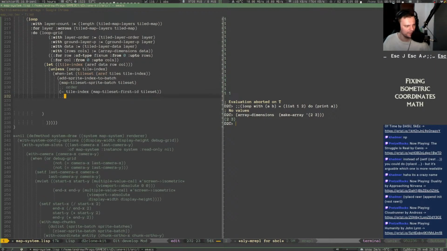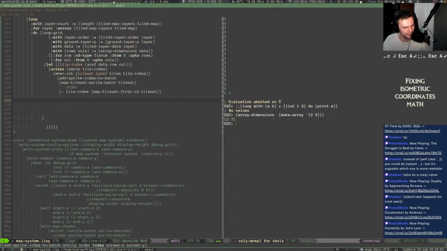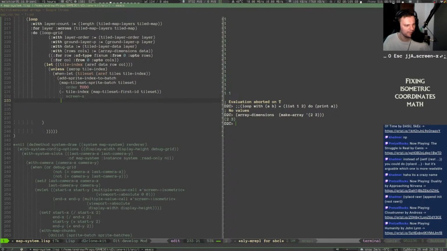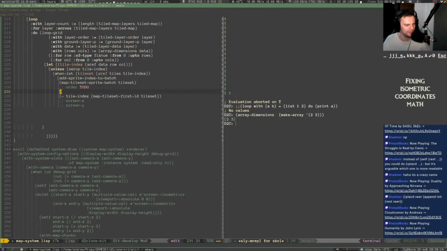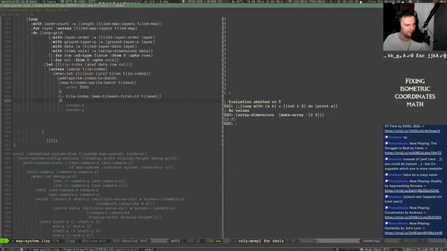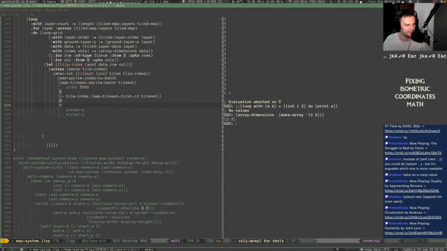Right, and then goes screen X and screen Y. So this is to do. And that's that. So let's just set 0 as order, and then 0 and 0 as screen X and screen Y.